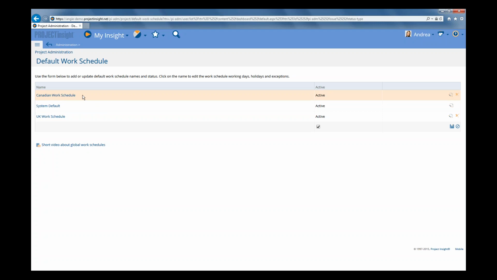Now, to add a new default work schedule, you just click in the gray blank line and type in the information. For example, maybe we want to enter an India work schedule, because you have a team based out of India that gets assigned to projects. And of course, you could actually require multiple work schedules for one country, but for now, we're just going to keep it simple and enter one.